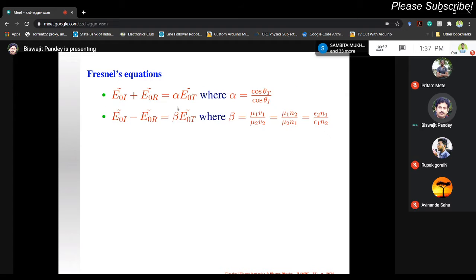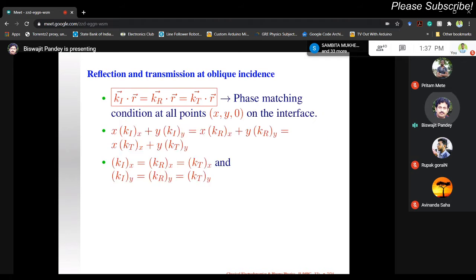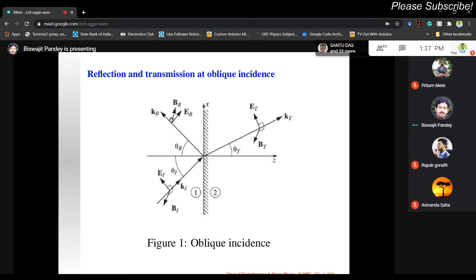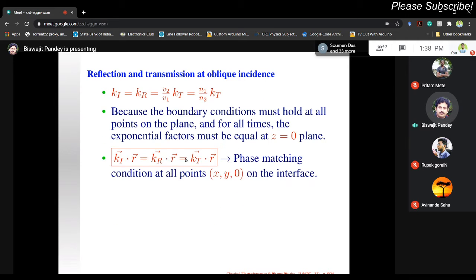If you look at this picture, light is now incident at an angle theta I. Imagine a cylinder centered on this incident ray, with a cross section of unit area. When it intersects with the boundary, the area cut at the boundary will not be unity; it will be unity times cos theta I, right? We are talking about the energy per unit area per unit time, so that's why this cos theta I factor is there.